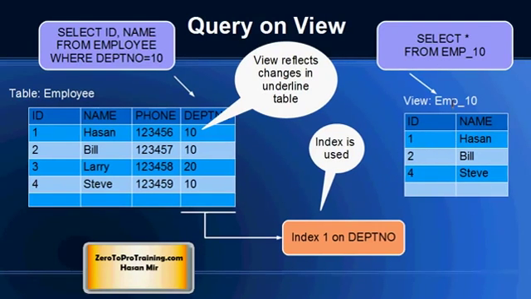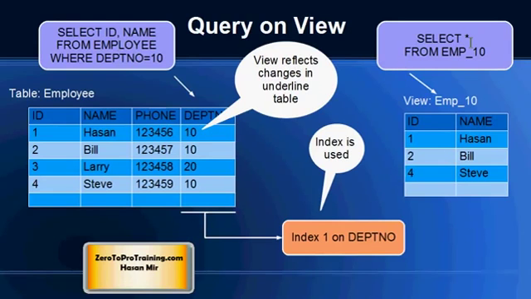Whenever you touch this view in terms of retrieving data, whenever you do a query on this view, the underlying query is run as well. So there could be performance issues. By creating a view, you're not gaining any performance as such. You are basically asking the database management system to automatically run the query which is part of the view's definition, which is this query in our case.